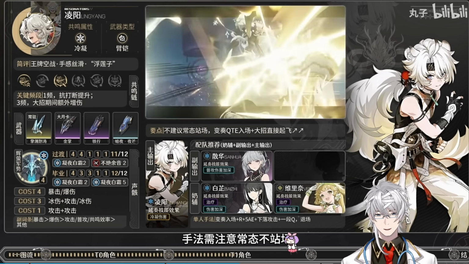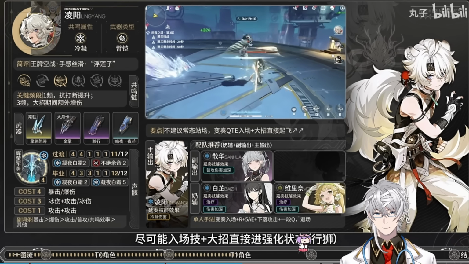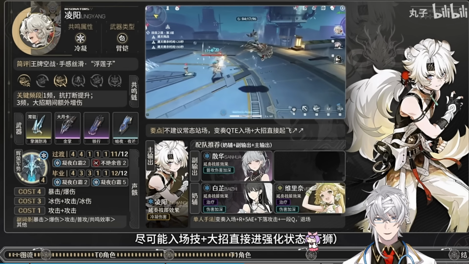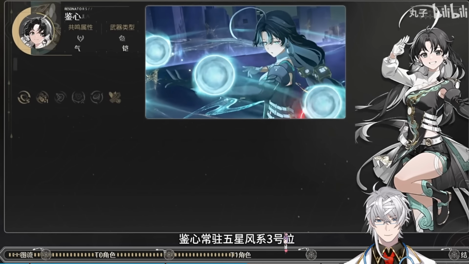But because she's a 5-star, of course, there's some synergies with Sanhua, and you can see that the ice damage buff coming out from Yinlin is going to buff Sanhua even further. They both have quite short burst windows, so yes, use them wisely.